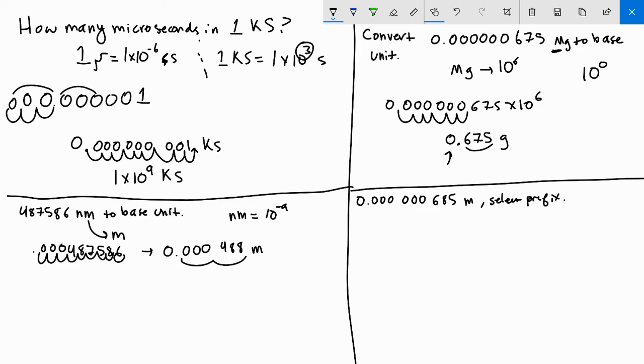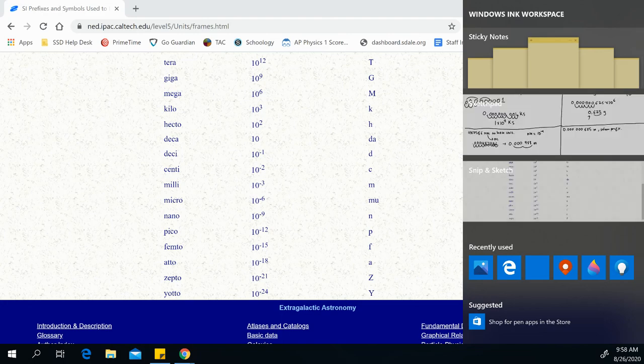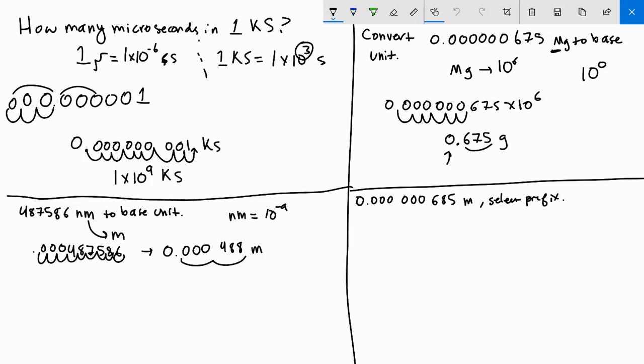If you look at that table, we'll go back to it, you'll notice that there's a 10 to the negative 6, and a 10 to the negative 9. There is nothing in between that's going to give you a prefix. So you need to either pick micro or nano as your prefix. I'll do both, just so you can see. Let's do the micro first.